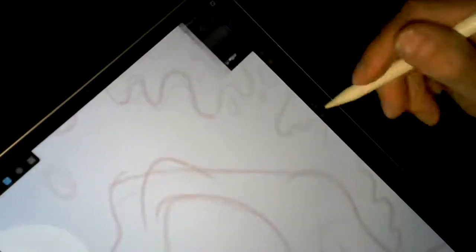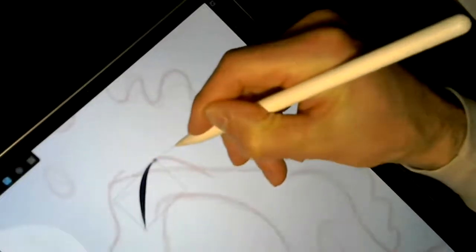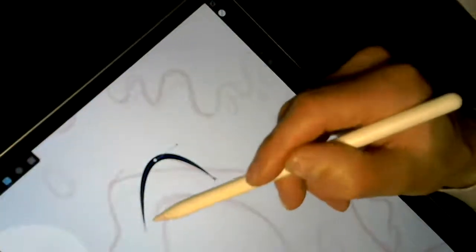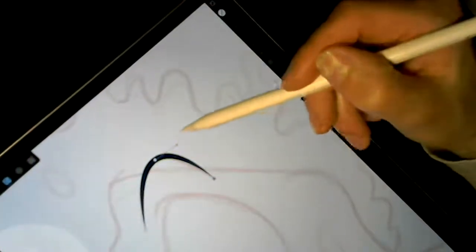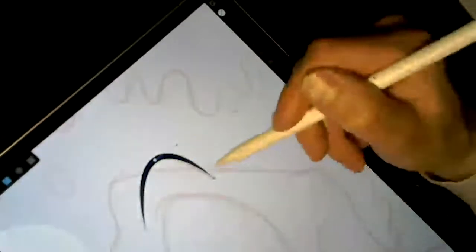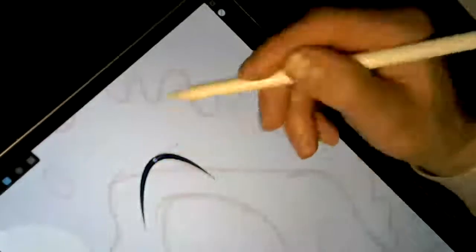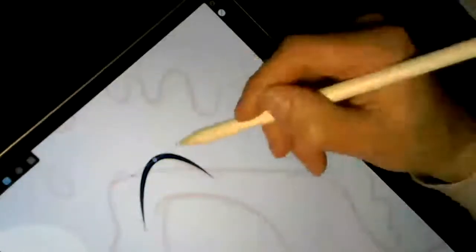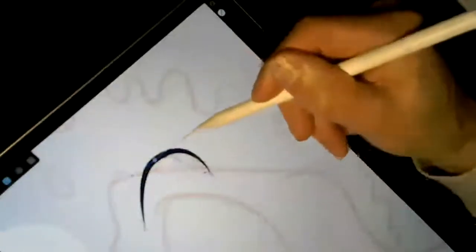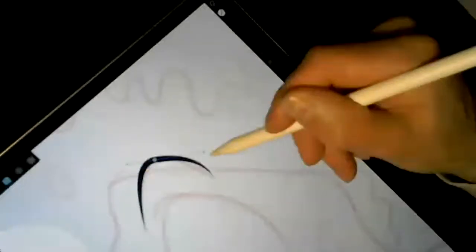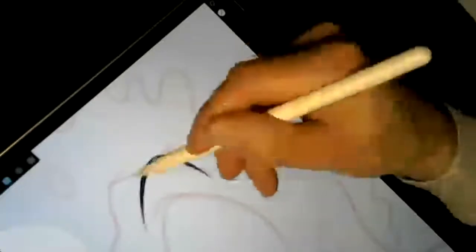Now, this is where I go and start checking on the right layer. And this is where I go and start adding lines. So basically, I draw a point in the middle, and a point at the end. And these points are known as nodes for people not familiar with vector illustration. And once the nodes are in, I can fiddle about and stretch a line. It's all based on math, seemingly.